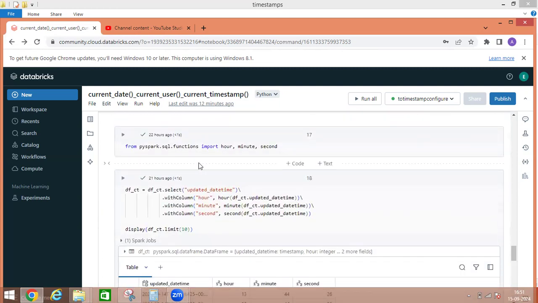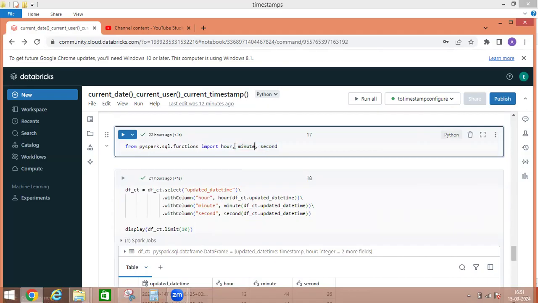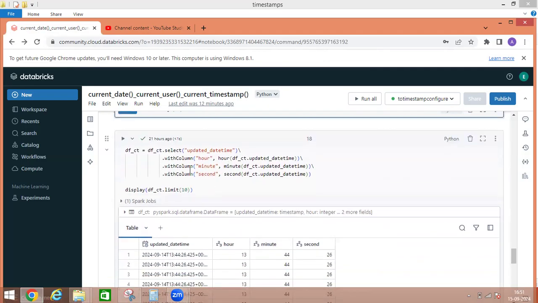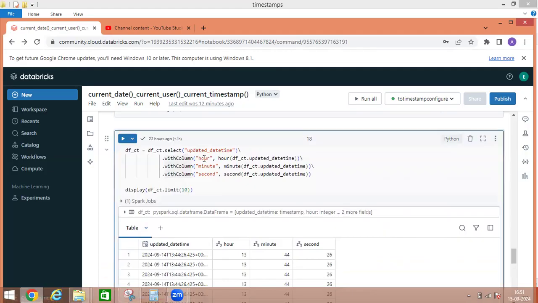Before that, I'm importing these functions: hour, minute, and second. For the existing data frame, I'm using the withColumn function. I'm using the hour function on this updated date time.